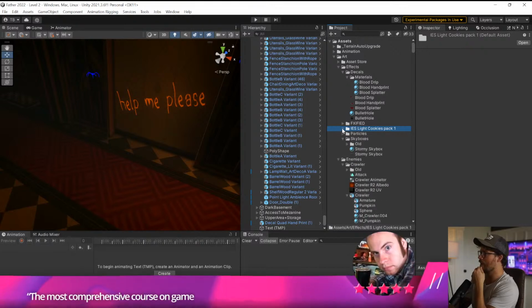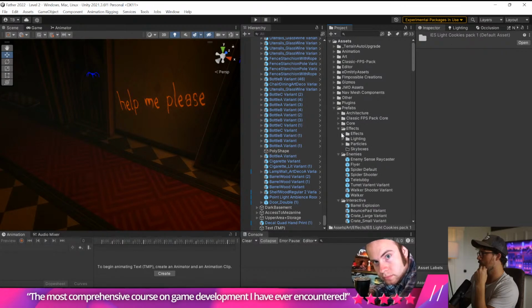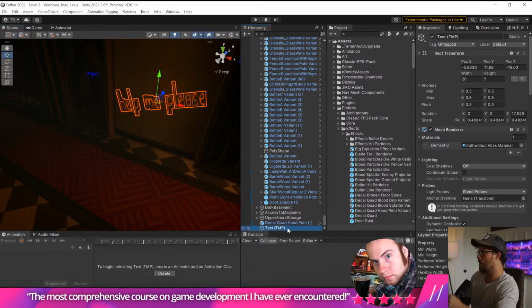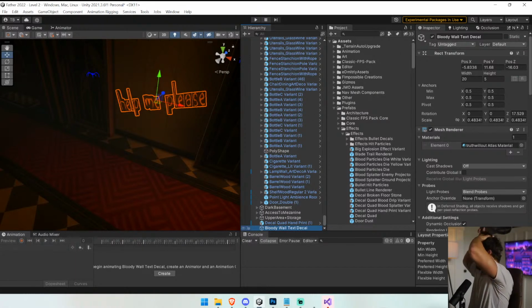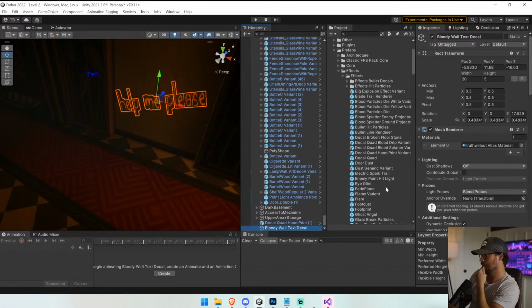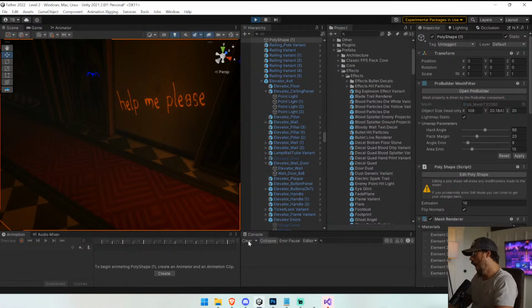But right now we're gonna go ahead and drag this into our prefabs folder. All right, so we're gonna call this bloody wall text decal. Okay, thank you, Ashutosh. Thank you. Could set up a material to display normal lit textures, then trigger the light effects over top. No. No, maybe. But let's go ahead and put that into our effects folder. And overall, you know, things are looking pretty cool.